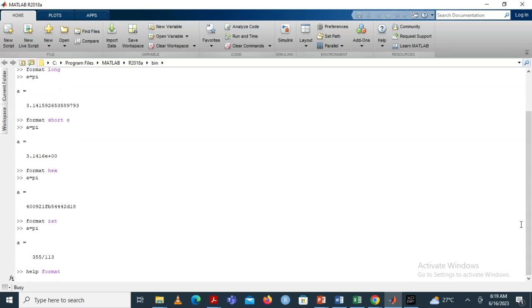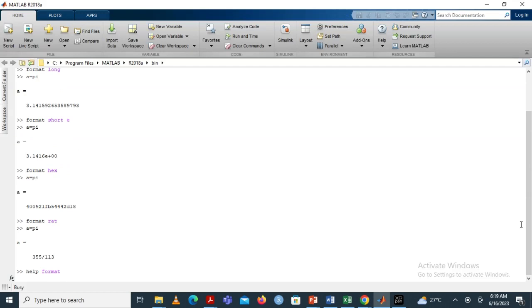So let's have a recap now about our display format. We said we use the format short, which is the default display format. Then we have the format long, which displays the answer in 16 digits. We have the format short E, which displays the answer in 5 digits plus exponent.